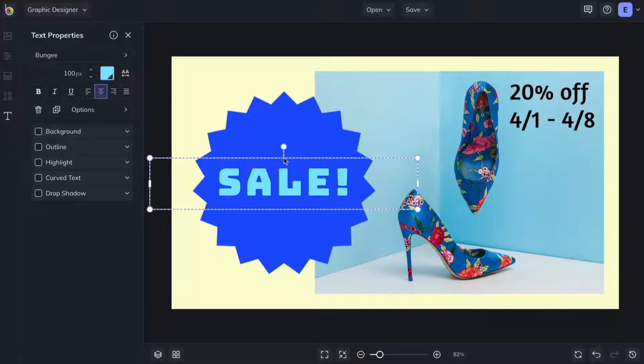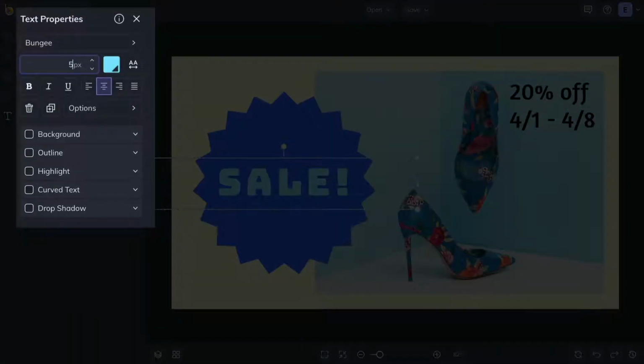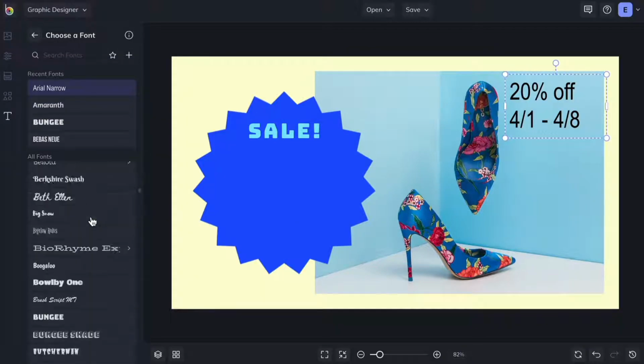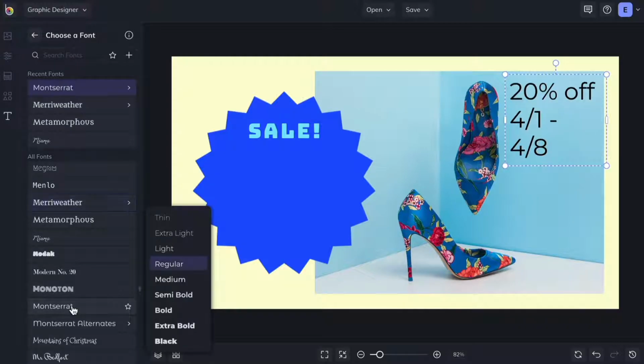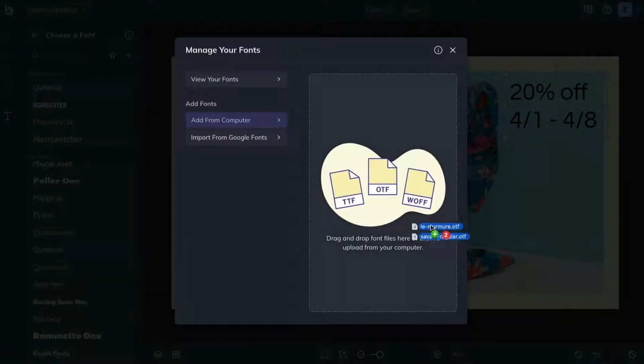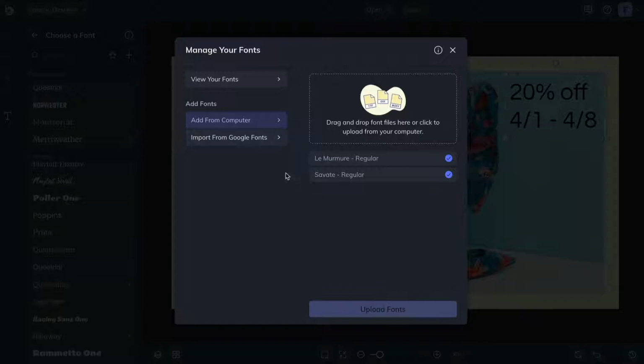Every time you highlight a text box, the Text Properties menu appears, allowing you to customize the text. From there, you can access hundreds of free fonts by clicking the Font menu. Or access the Font Manager to upload fonts from your computer or Google Fonts.